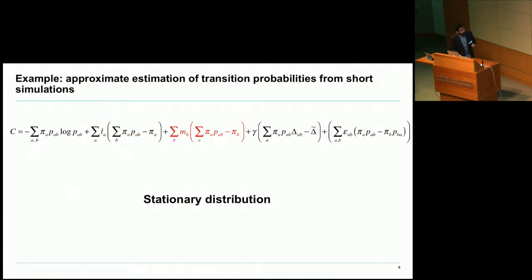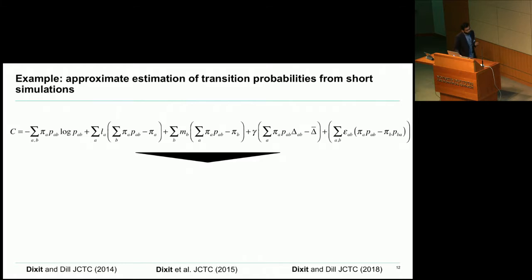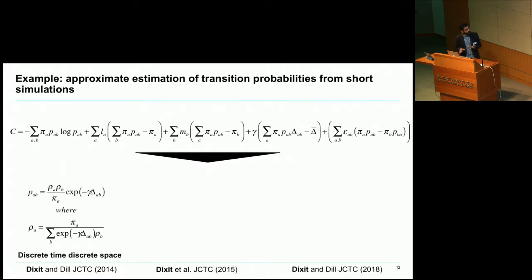You can impose the stationary distribution with respect to a known probability distribution. Then you can impose a path ensemble average, which would be some kind of dynamical property of the protein. And finally, you can impose detailed balance. You can carry out the crank of figuring out what the transition probabilities are that are consistent with all these constraints, and you can do this across multiple scenarios. If you're looking at discrete time, discrete space Markov processes, you can derive the transition probabilities in terms of some Lagrange multipliers, and they can be evaluated in a self-consistent manner.